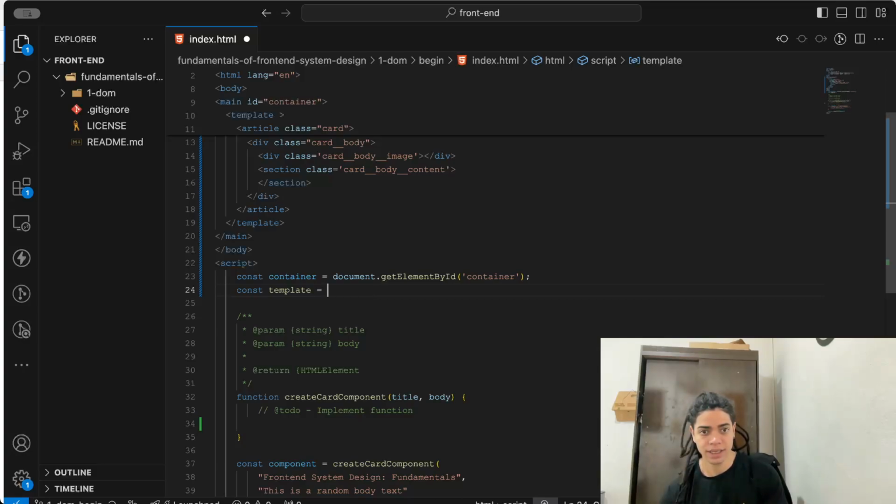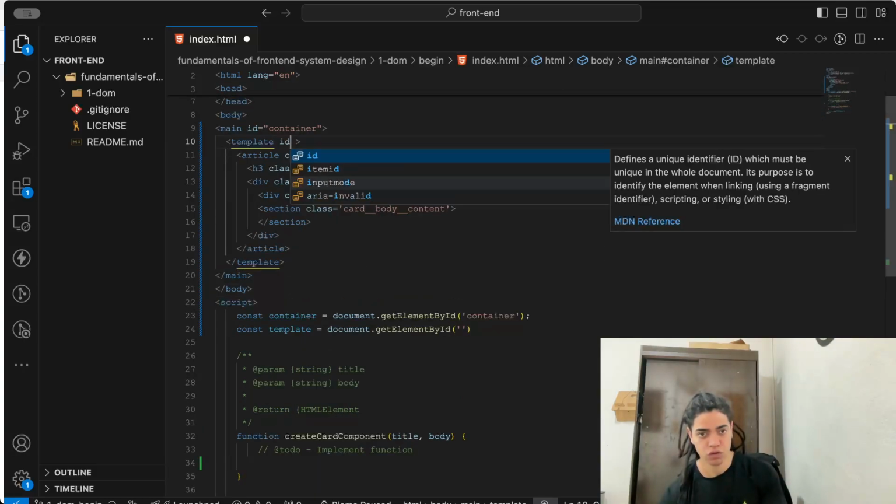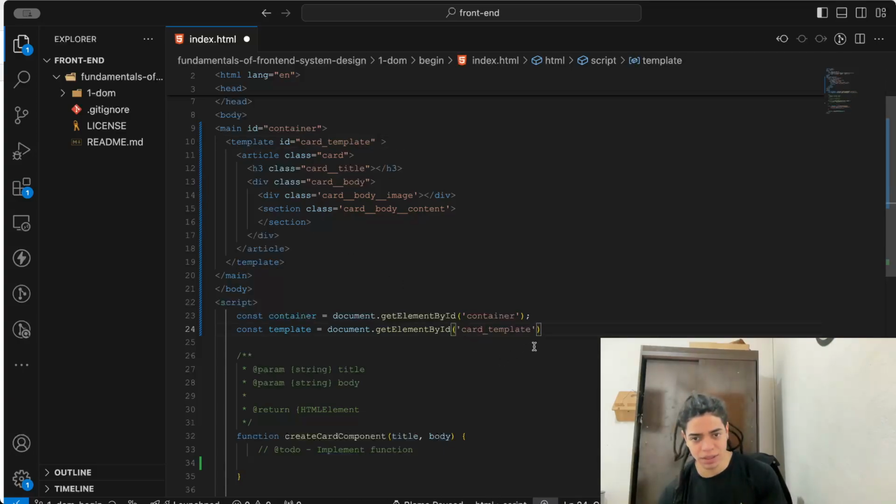Here we're going to say, hey, I want to access the global object as a way to query these elements by ID, which in our case we're going to call article or car, car template, and I want you to now get me this element.